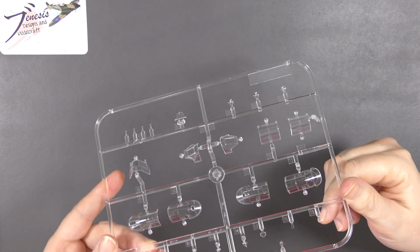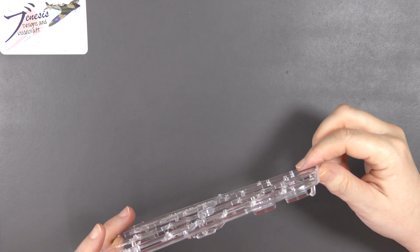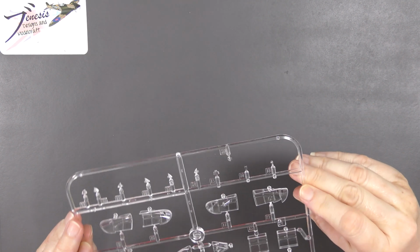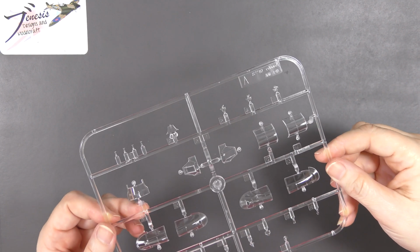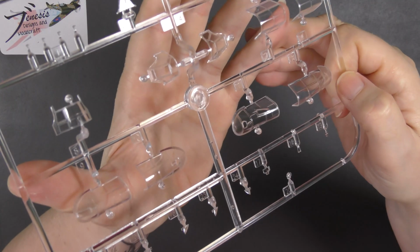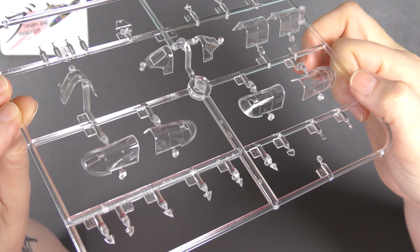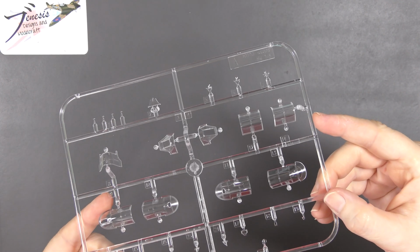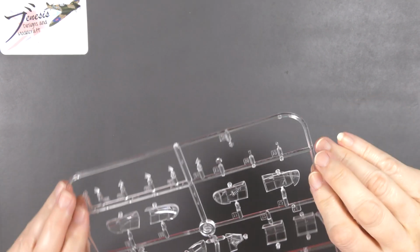And as you have to expect, these are totally up to the standard that you would think Eduard would give you. There is a slight lack of clarity on some of them, which I think is caused by the moulds not being perfectly smooth, with a little distortion in this windscreen in particular. But genuinely, by the time they're installed on the kit and all the frames are painted and everything around it is painted, it's not going to be noticeable. I doubt I can even get the camera to show it really. You can see. Nice and glossy. The framings are raised, but not ridiculously so. Just nice. And they have fastener detail moulded in. I'd say there's two of those.